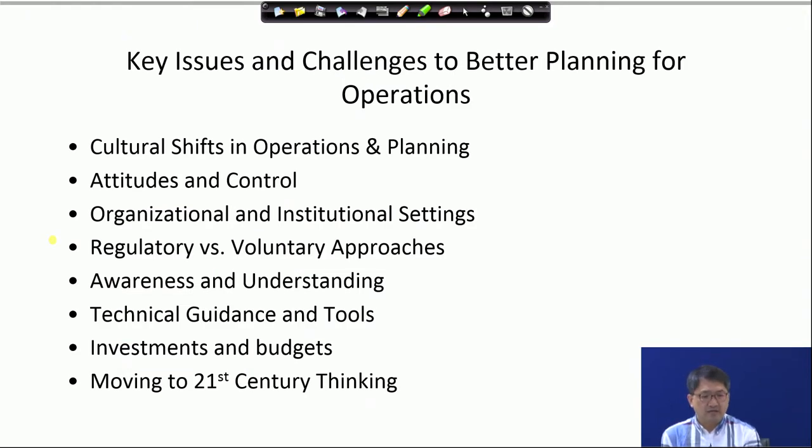Some of the issues and challenges, obviously, again, cultural shifts, a lot of attitudes and controls. Institutional issues are many, many challenges. To overcome these institutional issues, in my personal opinion, putting them into the same room is the best option. One of the things that Northern Virginia has done is that they have a huge traffic management center that actually has police there, the 911 call center, the freeway management center, and the traffic signal urban management center. They are all together and working together to have better coordination. So these are the common challenges to be overcome.